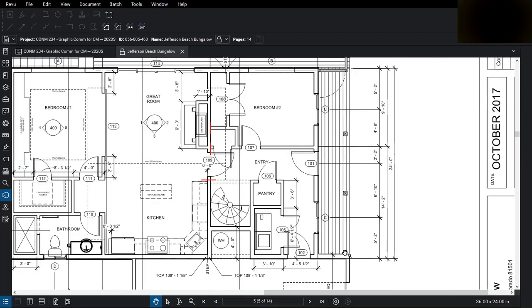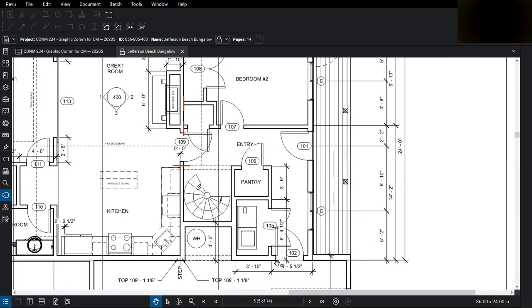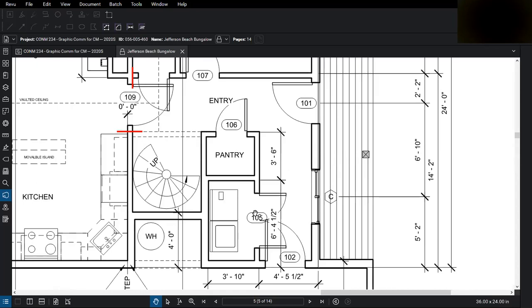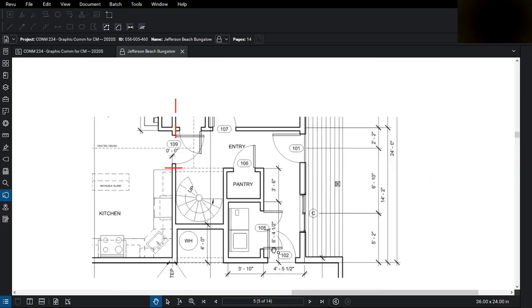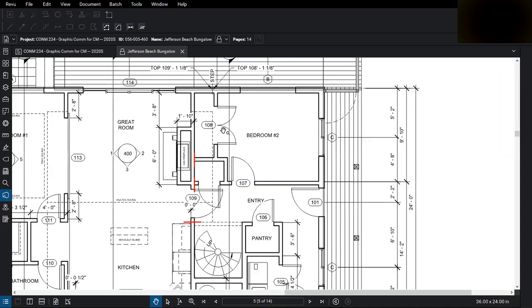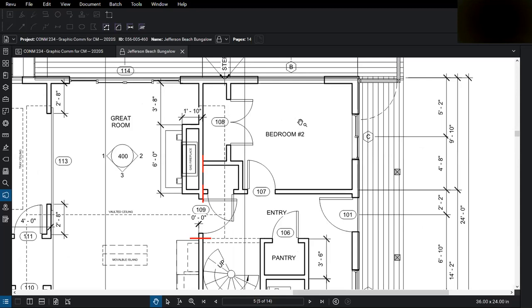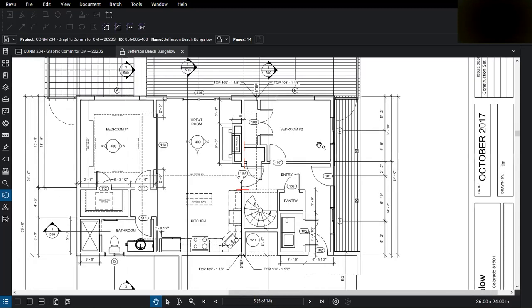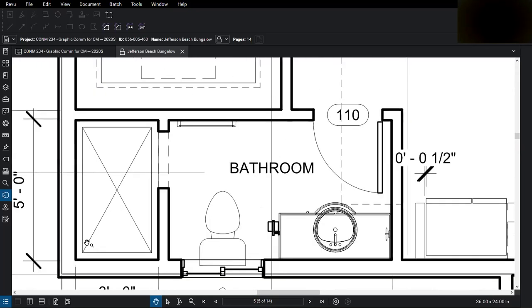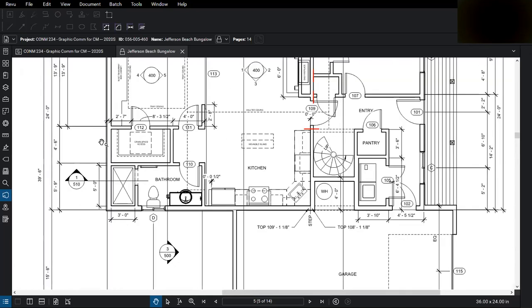Okay, so it looks like I've got 3 more doors on this level, interior doors that is, that we want to look at. And when I say 3 doors, we're going to talk about this door that comes here into the laundry room, 105, door number 108, which is a double door going into the closet. And then the other door, which isn't really a door, but Revit classifies it under the door section, is we have this little opening. And I want to show you how to create an opening in a wall.